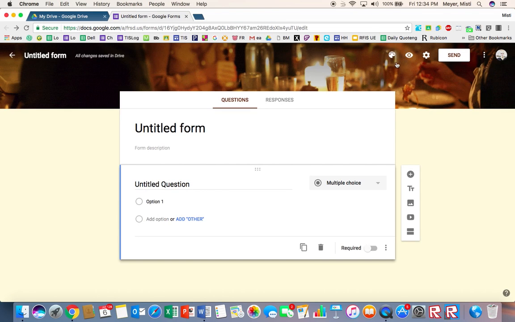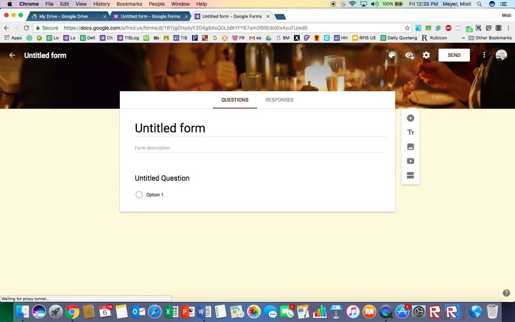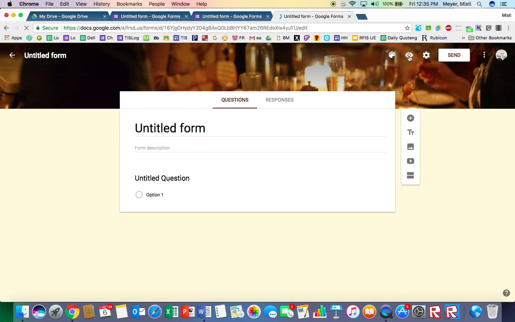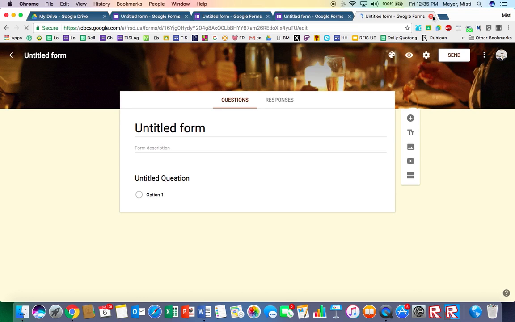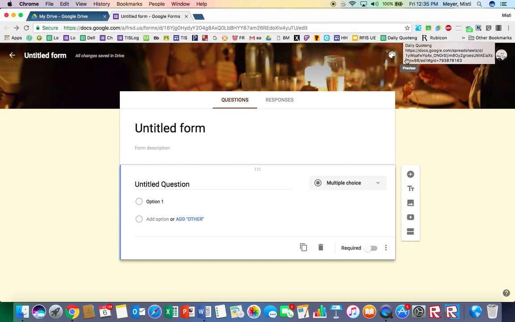What ends up happening is if you click on view and then you go back into edit, then you go back into view, take a look at the top of the screen and you'll see all of these tabs beginning to appear as I'm going through and clicking preview a couple of different times and then going back and editing, and you're going to end up with a bunch of different tabs, and it gets confusing. You're not sure which one you're actually working in. So after you click that preview tab, I recommend going ahead and closing the tab and going back into your editing mode. So there's preview.